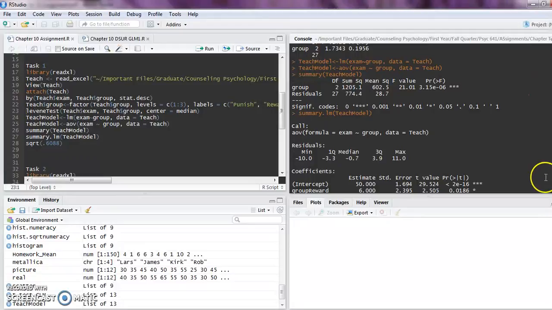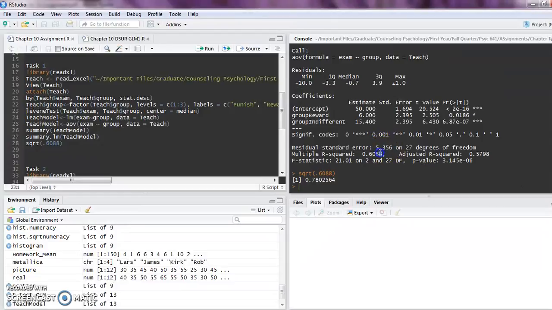And then it's asking us to calculate the effect size. So I got the effect size from just square rooting this number here. And you can see the command. And this is the number. So it had a relatively moderate to strong, a strong effect. So that's good. It's kind of bomb to know.